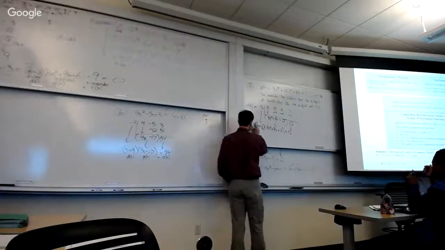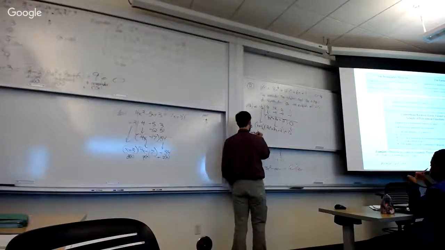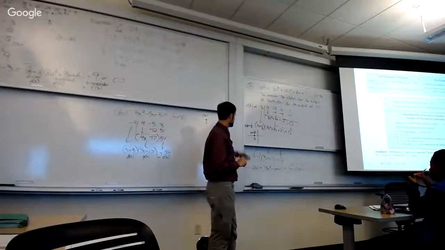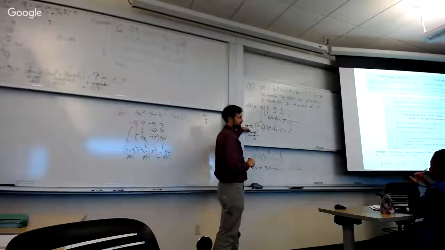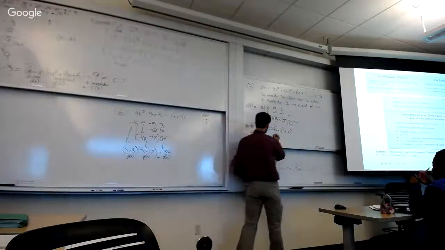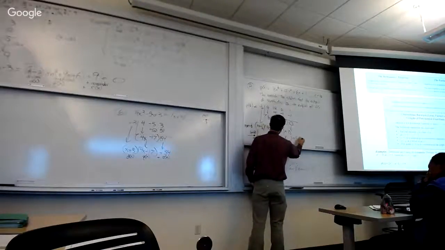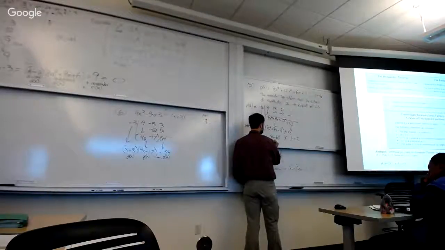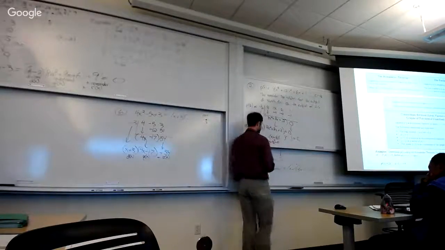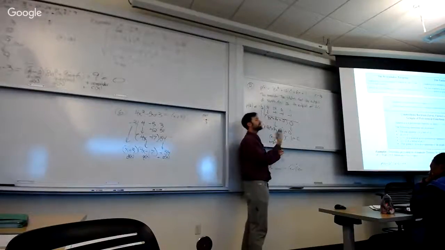Maybe it'd be helpful if everybody drew a little note here to remind ourselves: if the x-intercept is -1/2, the factor is x plus 1/2. That's the only time you change the sign, between the actual x-intercept and the actual factor. More importantly, I hope that you can all connect the dots as to why that is. Because if you use the zero product rule and the factor is x plus 1/2 times a bunch of things equaling 0, then you set that equal to 0. And what happens if you set x plus 1/2 equal to 0? When you solve for x, it moves the 1/2 to the other side and it becomes -1/2.